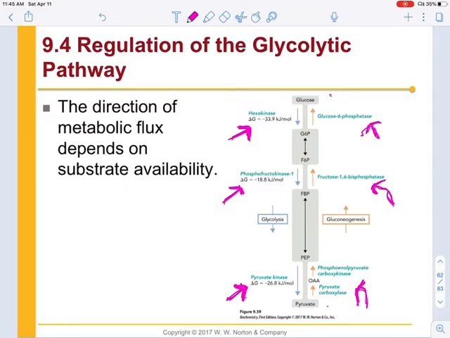And so when you have a shift in delta G, the cell has to come up with some other way to bypass it. And so in the pyruvate kinase reaction, there are actually 2 steps: pyruvate carboxykinase and pyruvate carboxylase that happens. In the phosphofructose kinase step, which is the last time we invest ATP, that in gluconeogenesis is fructose 1,6-bisphosphatase. And then in the hexokinase step, that last path is glucose phosphatase. And so in the places where there are delta Gs that are reversible or close to reversible, you can use the same pathways, but when there are dramatic shifts in delta Gs, it's irreversible reactions. So you have to find something that bypasses it.